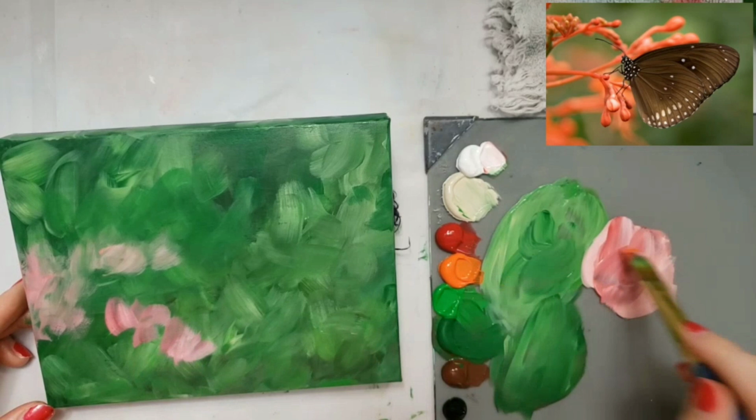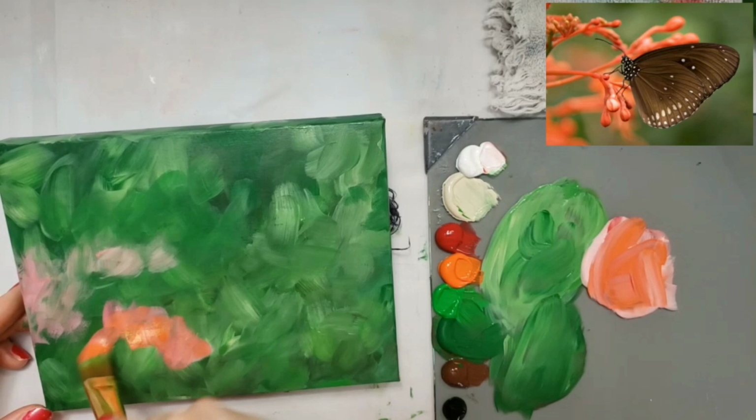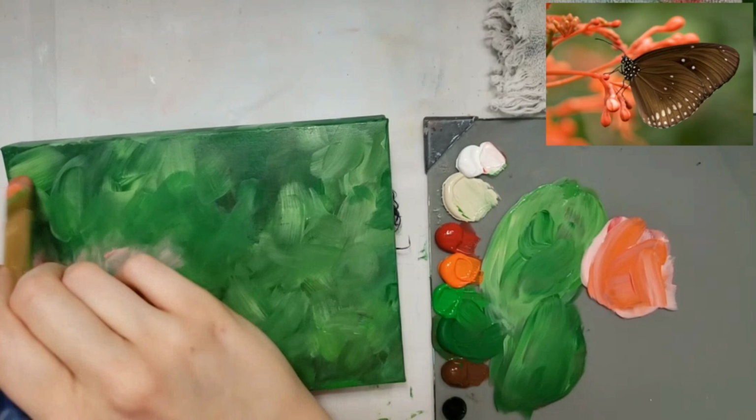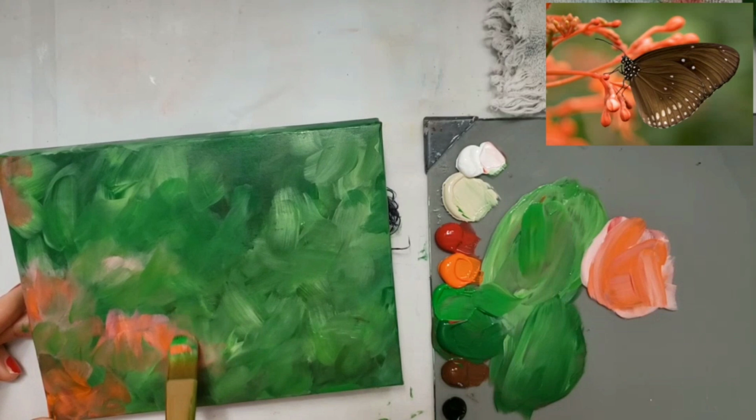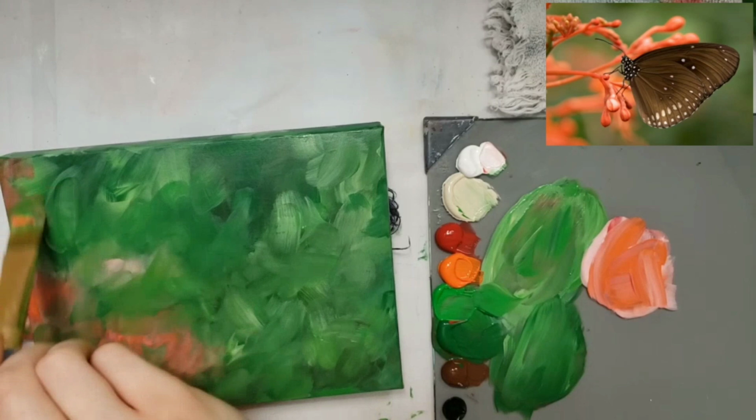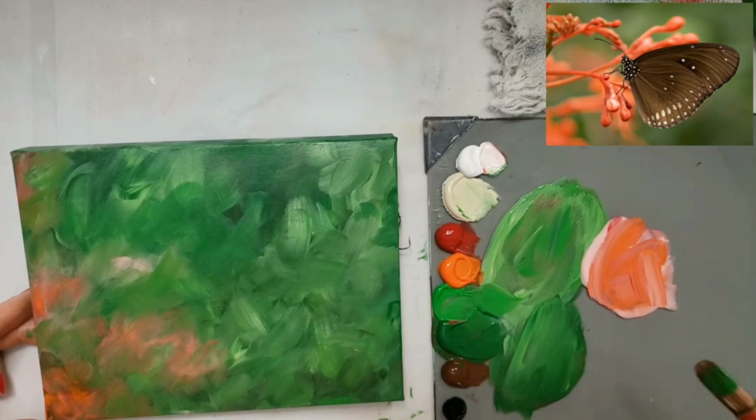I'm getting some more orangey colors in here. Okay, and I'll get the greens again just to go around the edges, try to get that blurry effect. So it looks like there's just some color back here for those berries to be.